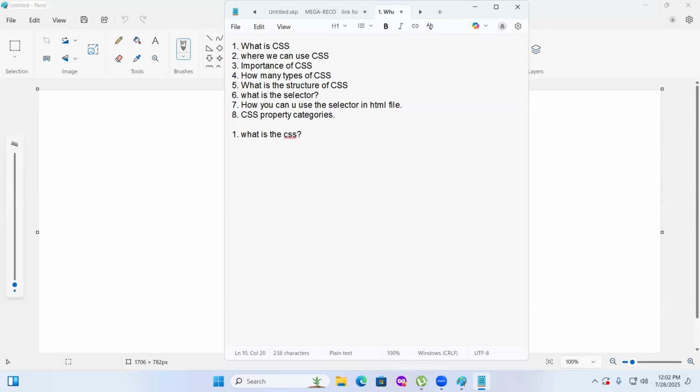First, what is the CSS and what does it stand for? CSS is Cascading Style Sheet. To make your application more rich, more colorful, more attractive, you are giving the beauty with the CSS. The same element, the same media can be presented with the CSS in an attractive way. That is the thing. This is very important for the user experience.